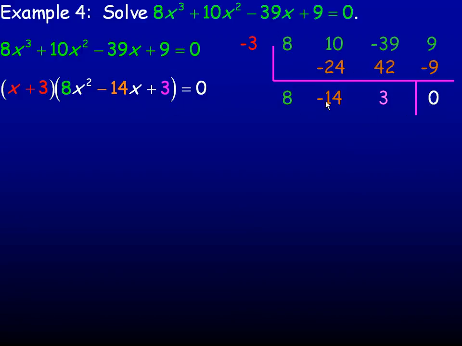I could continue the synthetic division, but I want to show in this example just factoring this quadratic by normal methods without synthetic division. In order to solve 8x² - 14x + 3 = 0, or to factor this quadratic, we need to find two numbers that add to negative 14 and then multiply to 8 times 3, which is 24.